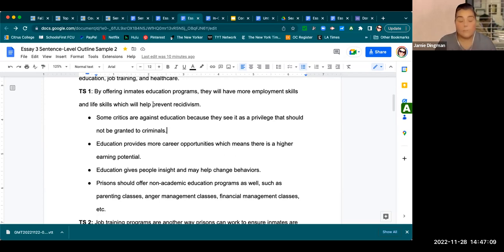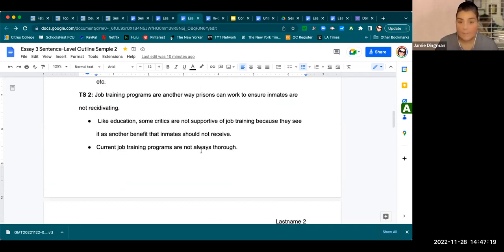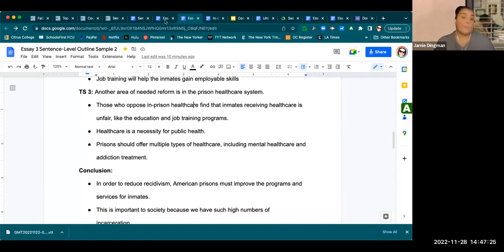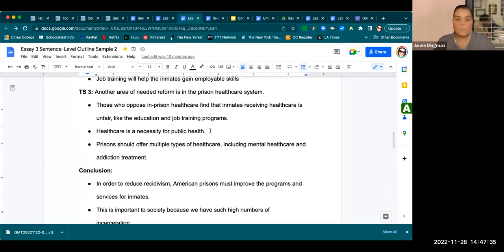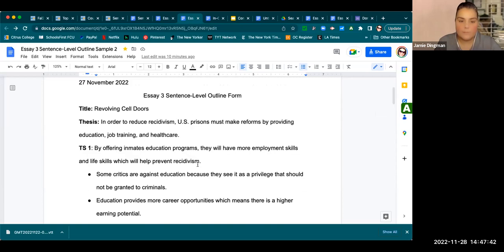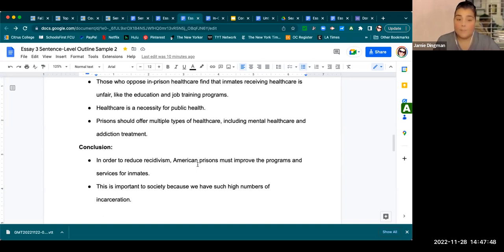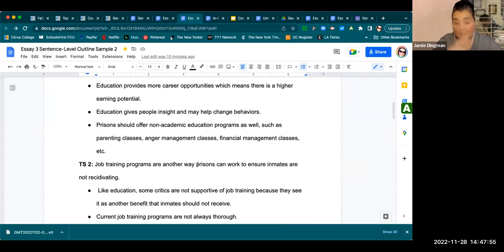If you want to weave in the research and the commentary in this outline, you can, but you want to make sure that you're listing out the different points that you plan on discussing in that particular body paragraph, like you see here on the second sample, okay? So a really good outline would be a combination of what this student did by including their research, and what this student did by listing those subtopics, okay? But this is more along the lines of what I'm looking for in this assignment, because as we said, here's the skeleton of their entire essay. The entire essay from thesis to conclusion is all mapped out in complete sentences.